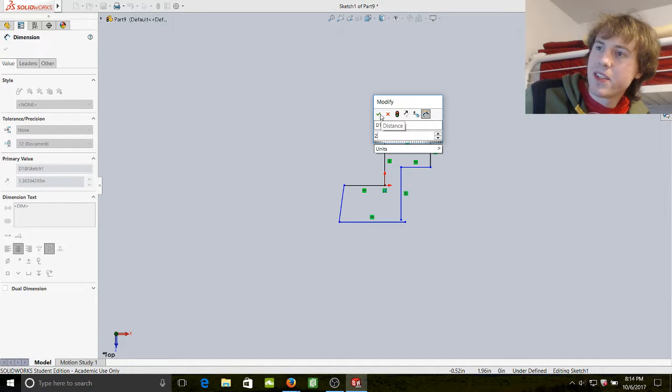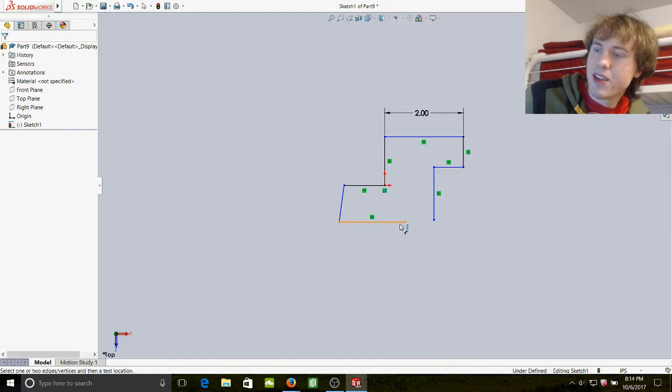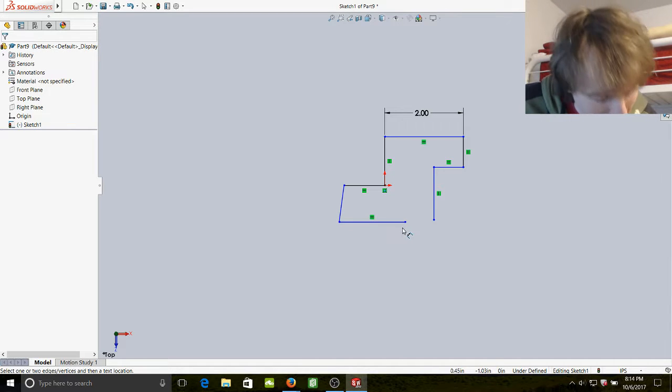I do have to use the keyboard, but it's just... Oh, those aren't even connected. Interesting.